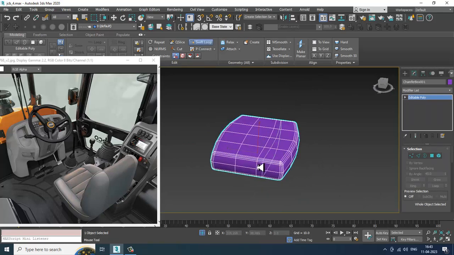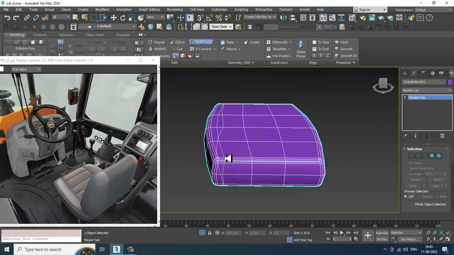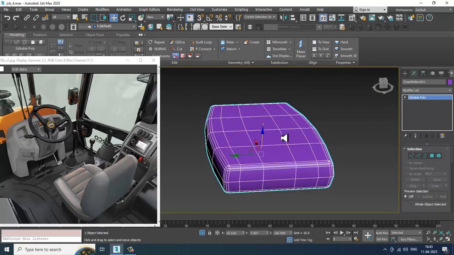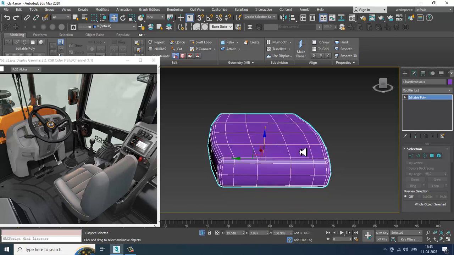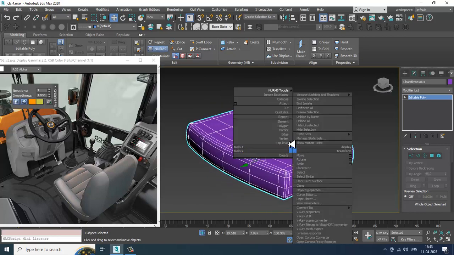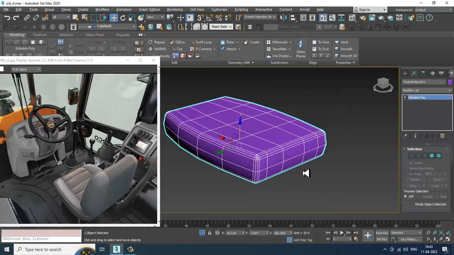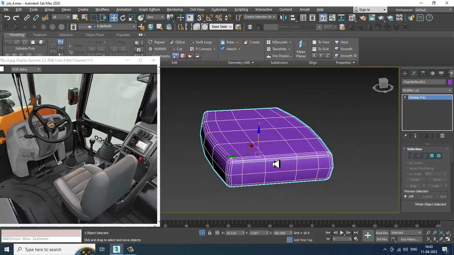Let's put one swift loop over here, and one more swift loop over here. Now what you can do is give a bit of a turbosmooth toggle. It's already looking smooth, nothing much difference over here.